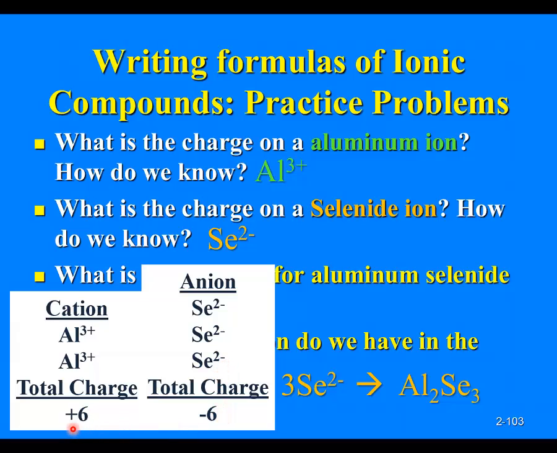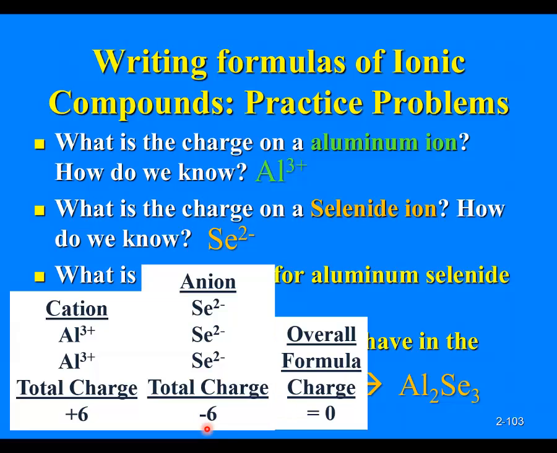So we see it takes 2 aluminum cations and 3 selenide ions to equal our positive cation charges and our negative anion charges to get an overall charge that's 0. Since I took 2 aluminum cations, we show a subscript 2 after aluminum in the ionic compound formula to indicate I required 2 of those cations. And since we required 3 selenide ions, I show a subscript 3 after selenide to indicate that I had 3 of those used to add up to an overall charge of 0. So the tables are more useful once you get slightly higher charges to keep track of everything more clearly.